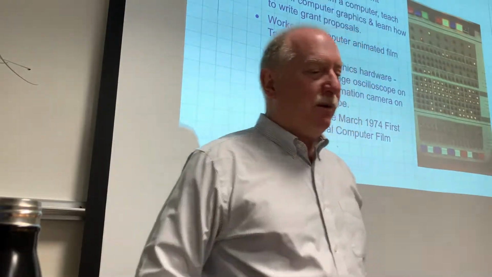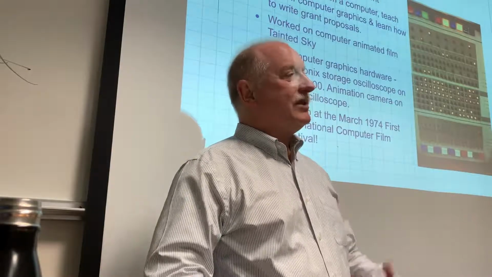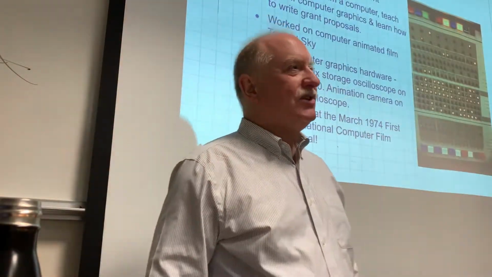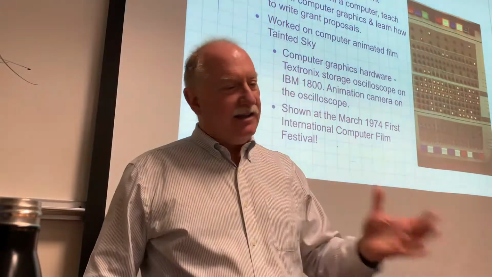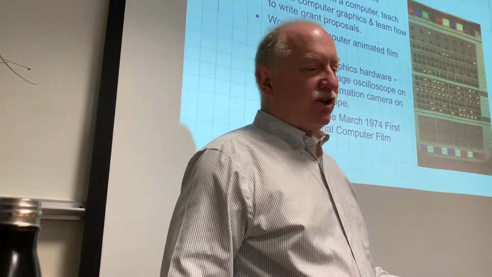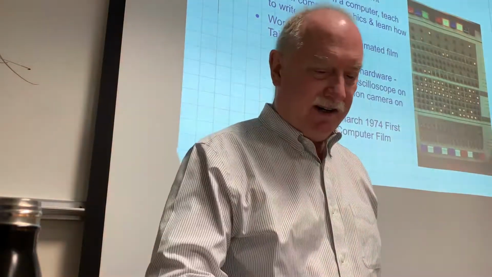And our animated film was called Tainted Sky, and we used an IBM 1800 computer with a Tektronix storage oscilloscope on it. We had an animation camera that was used in Citizen Kane on it, and this is shown at the very first March 1974 International Computer Film Festival. Okay, this is the very first film festival ever, which is a big deal.